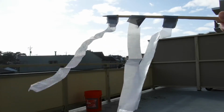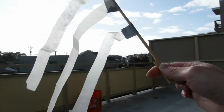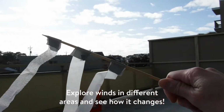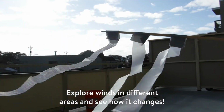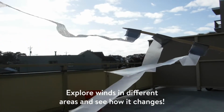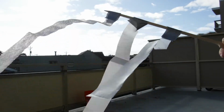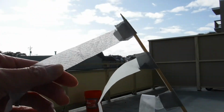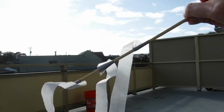So I encourage you to try this throughout the day. Maybe move in different positions or in different places around your house or out a window and see what you start to notice about the wind. Does it change? Does it change strength? Does it change speed? And how can you tell this? By looking at the indicators that you made.